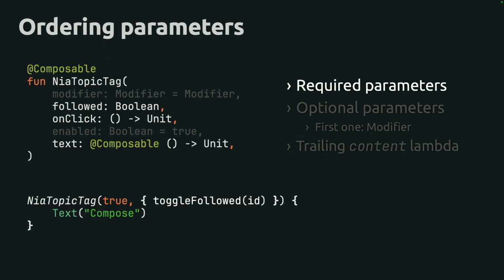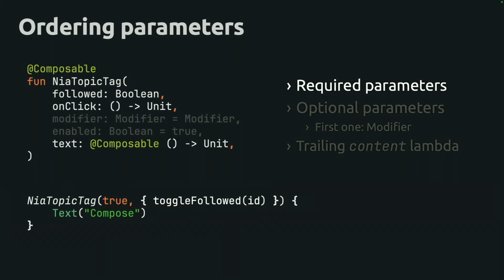Right now, with the ordering that we have in the parameter list, though, that's not possible because, of course, we are missing that first modifier parameter. By default, parameters are positionally passed in. So if we have some optional parameters at the beginning of the parameter list, then that breaks the idea of being able to pass in just the required ones. So if we just shift those over, we can fix that problem.